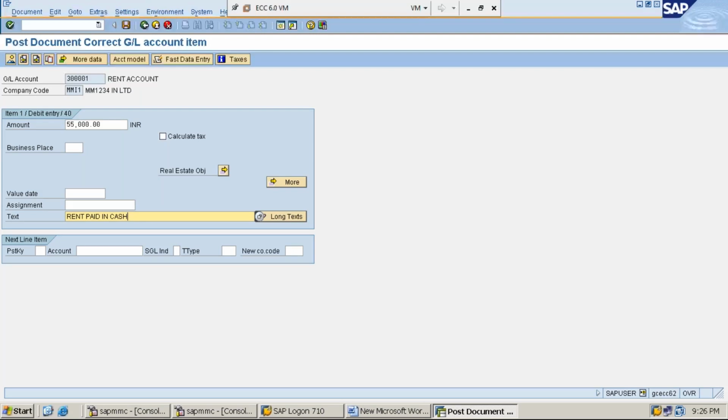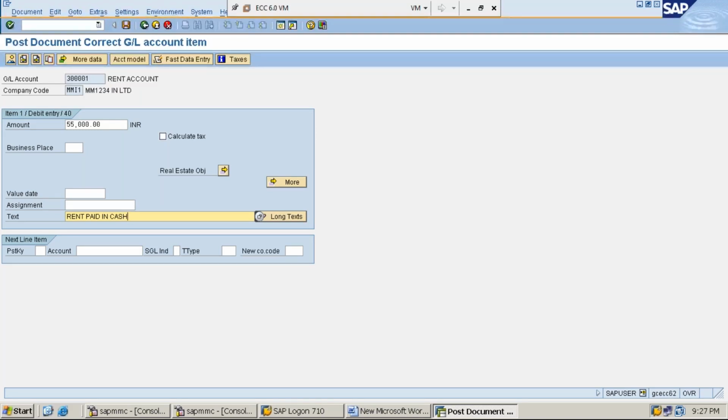But actually speaking, we should not give the text manually. The system should pick the text from the sample document in which we have maintained the text. Even though we activated that copy text, the system has not copied.